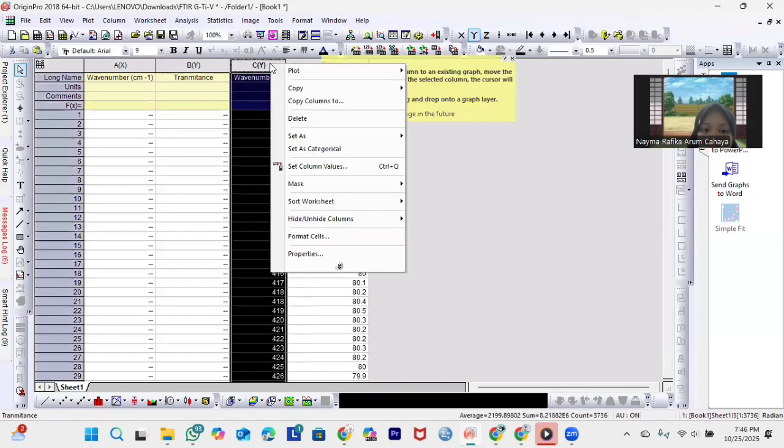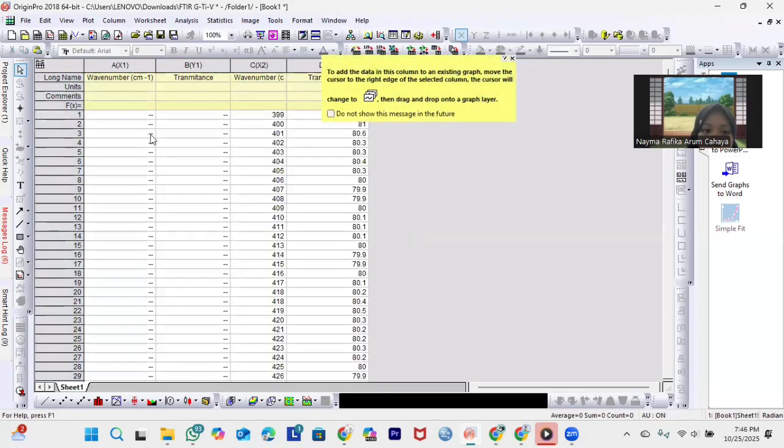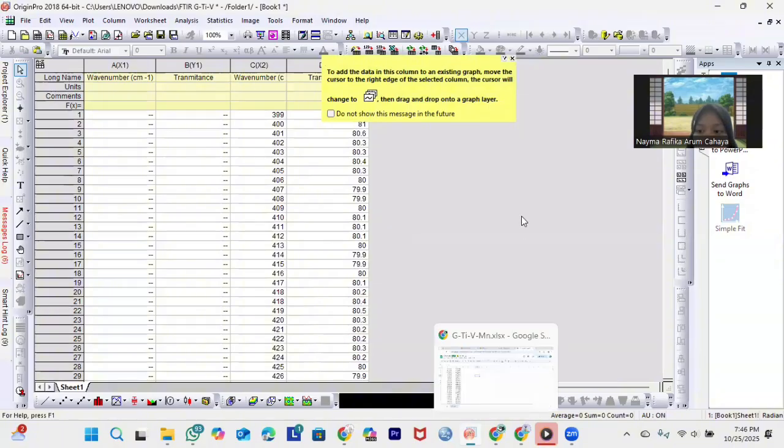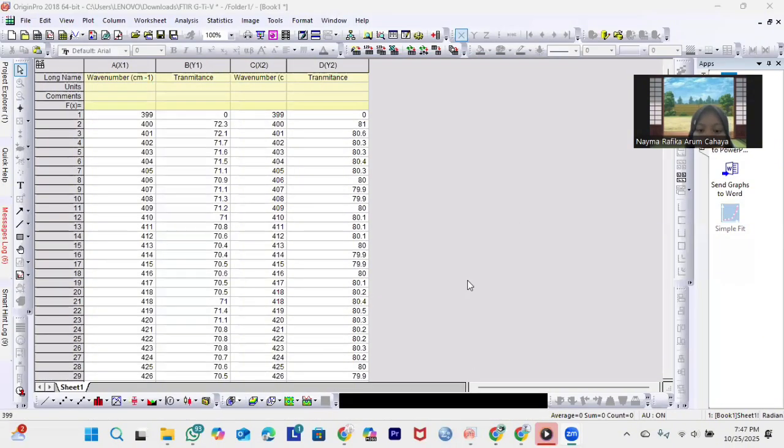Okay, we change the z-axis to x. Now I would like to copy another data. Okay, I already copied all the data that we want to use in this characterization.